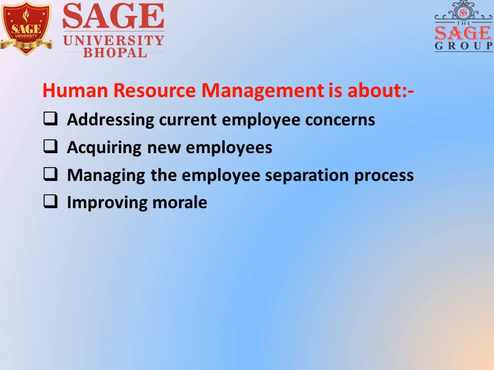Next is managing the employee separation process. The human resource management team must complete a specific set of tasks if an employee quits. Paperwork must be completed to ensure that the process was completed legally. Severance pay may be offered or negotiated. Benefits must be settled and access to company resources must be severed.